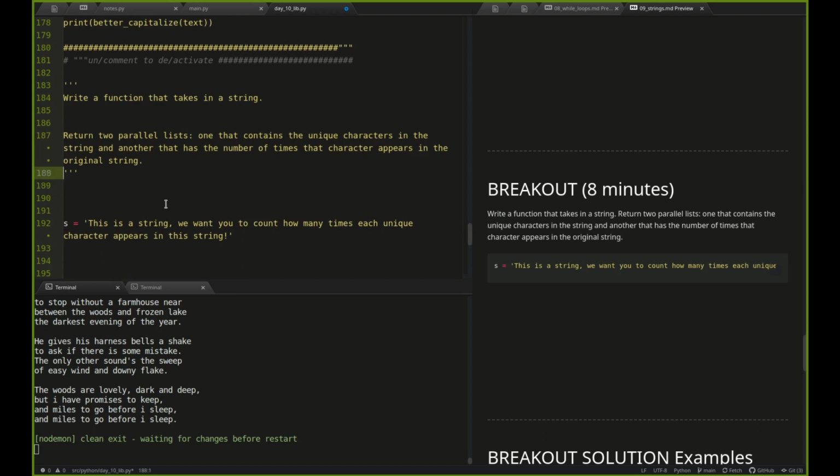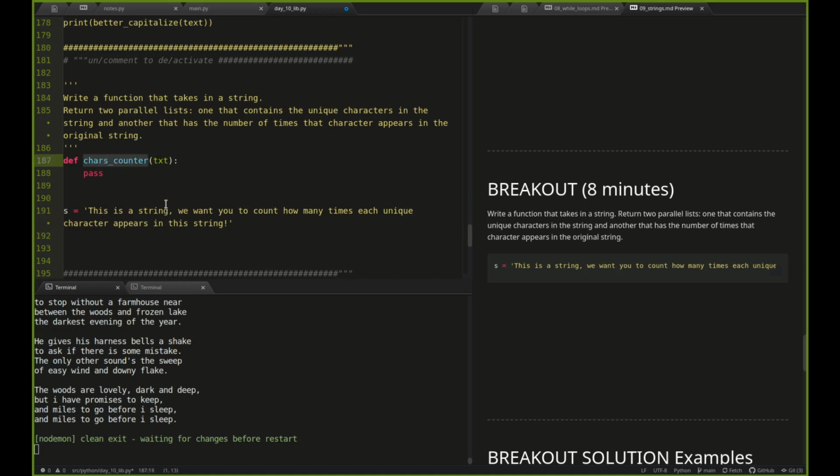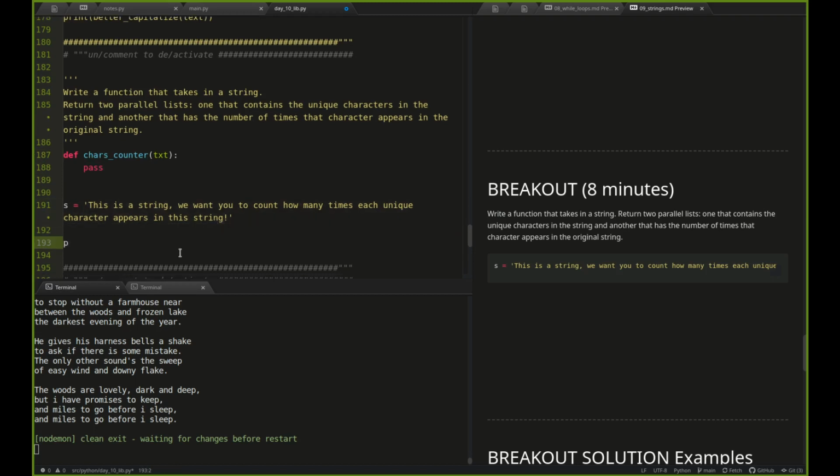Okay, so let's call this def, or let's call it chars counter. We'll take in text, pass. I want to write a little test. I'm not going to go through and figure out what the output should be. We'll just pass it s real quick. But it should be fairly obvious if it's accurate.